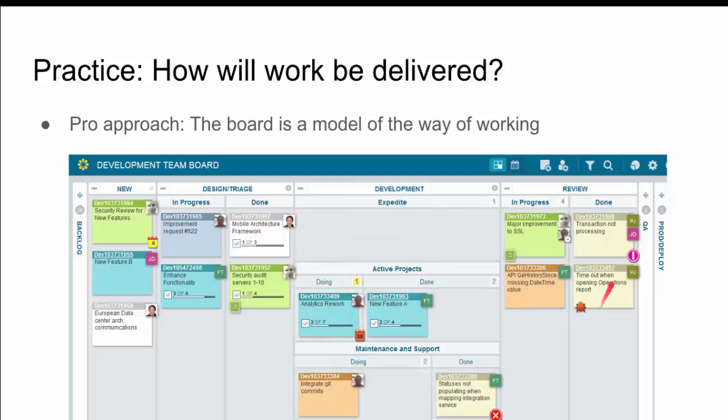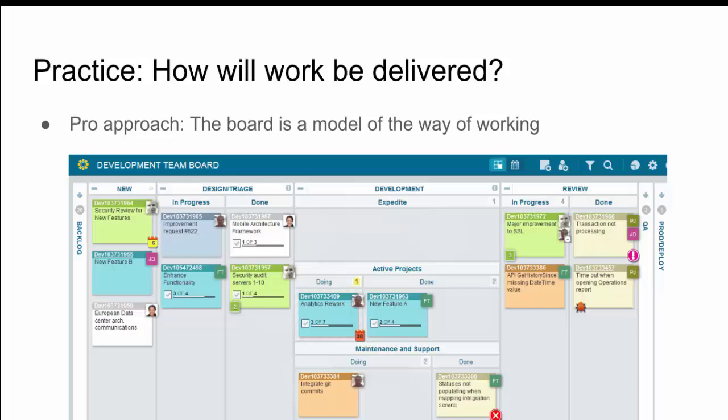First it's in progress, then it's done. And then before the work gets started, there's a design and triage stage. So whatever it is that you're actually doing to finish the work, the process from the commit point to the finish point is what you represent on the board. This gives you a much richer understanding of your way of work and more visibility.